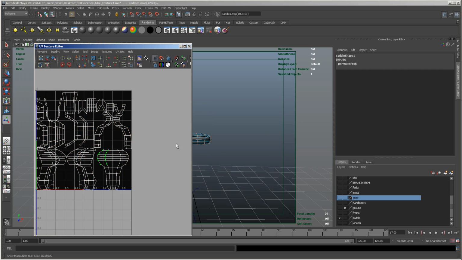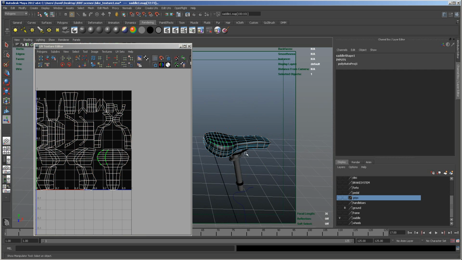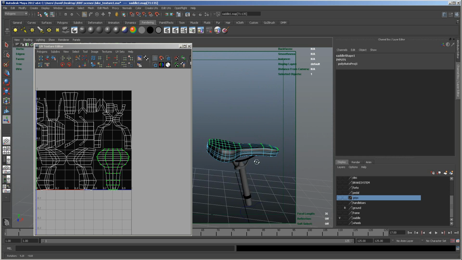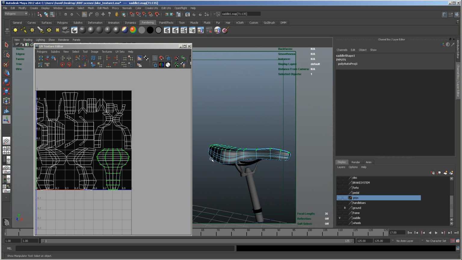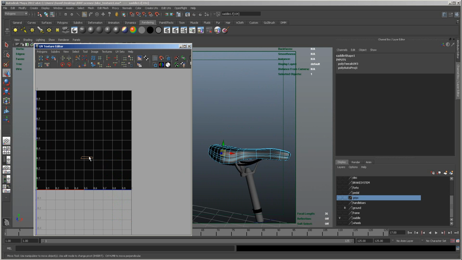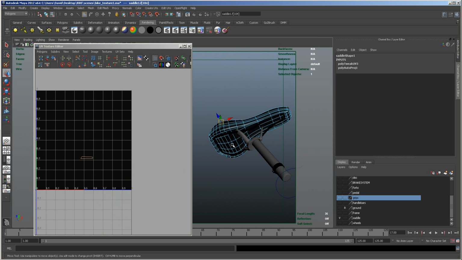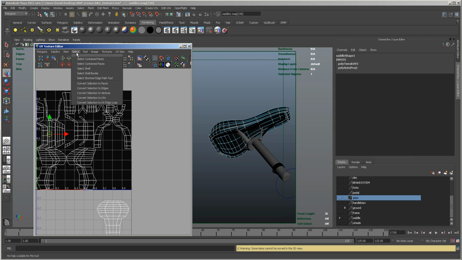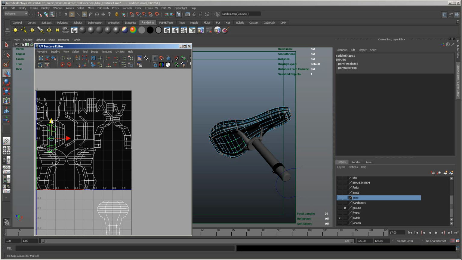So I can see that this is going to be the top of the seat, so I quite like this piece. What I want to do is just select the shell, which will give me the whole top piece, and I just want to move this out the way. Now I'm going to select the rest. Actually, I'm going to come down to the bottom and select UV there, and select this as a shell.